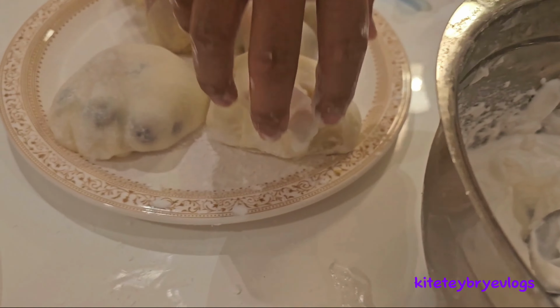Pinch, dusted cornflour, wow, strawberry mochi.